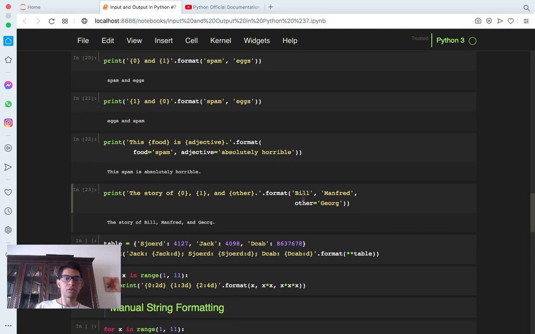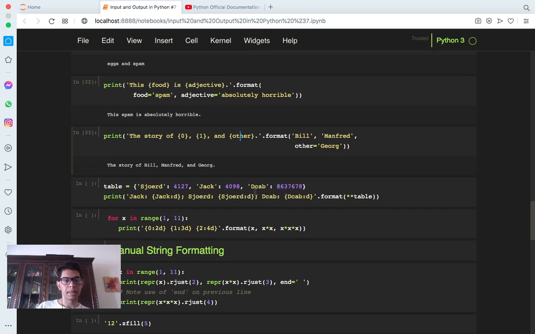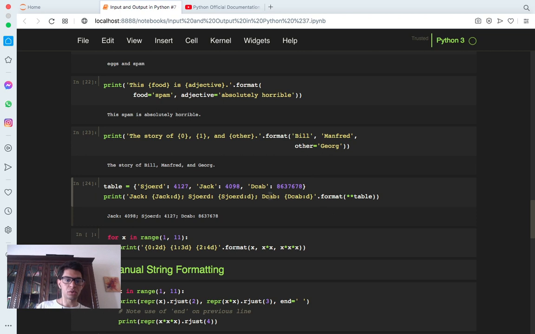Next, they can also be put first as positional arguments, or like what we have seen in the functions, as keyword arguments. You can have 0, 1, and keyword. Next can be also for, if you want to do the table here, you can just zip it and you will have everything in here.